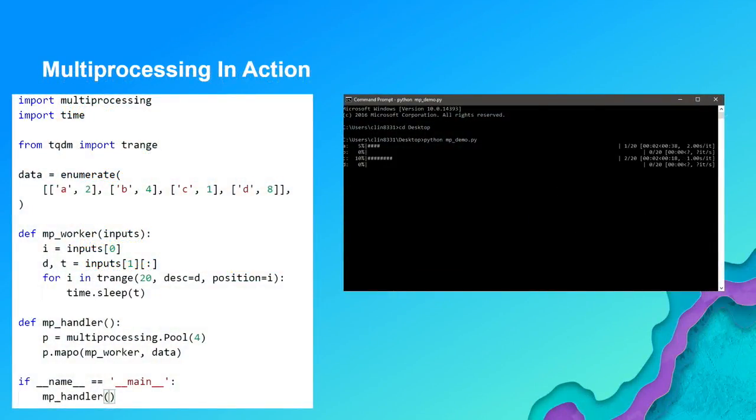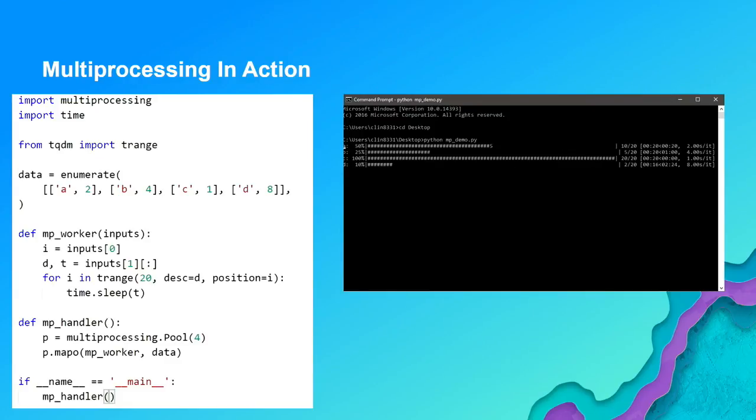I've made a couple of little animations here to illustrate these concepts in a more meaningful visual manner. The code itself is just general code to get this working in the command line, so I won't go over it too much, but I will point out it's using a nifty little package called TQDM, which is really neat and makes these progress bars on the command line super easy. Effectively, as you can see here, there are 4 processes that have been called by the multiprocessing module.